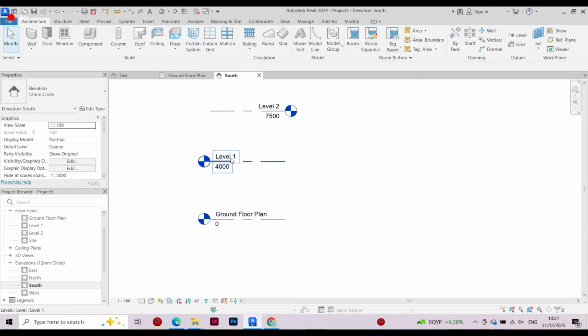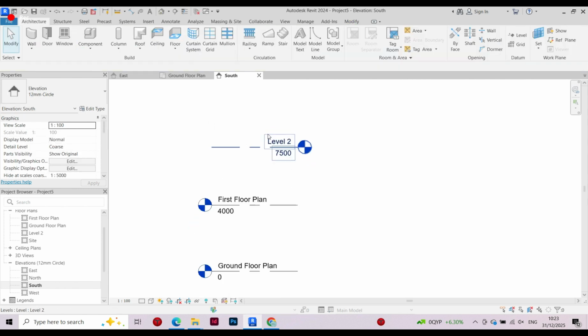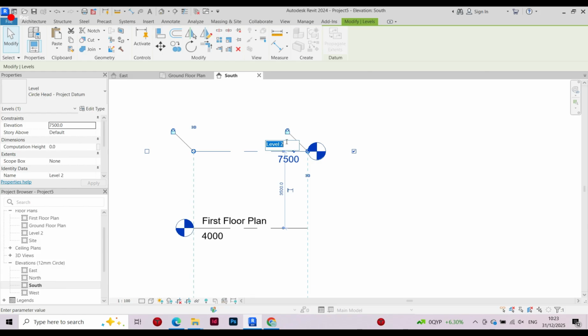Enter. And this is first floor. Roof level.